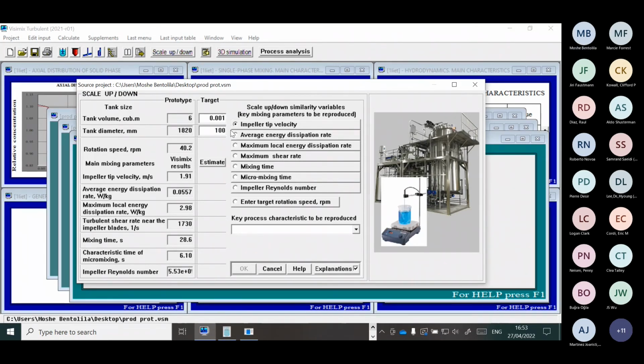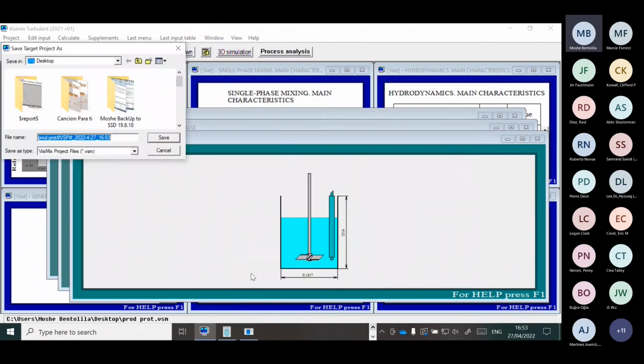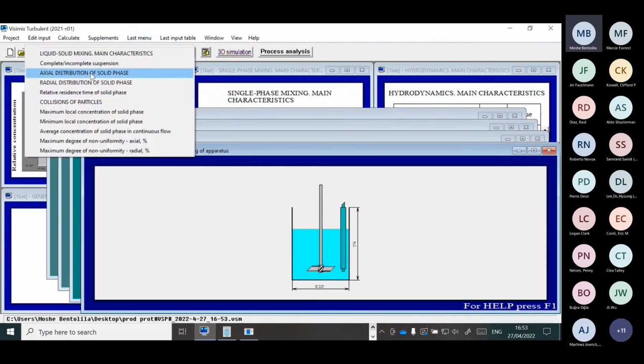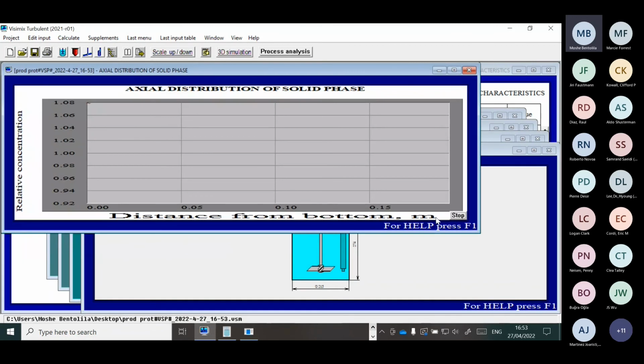Let me, okay, I made a mistake with my computer. It will be possible, okay? But 10 liter, let's say. I can go to 10 liter because I have some troubleshooting. I want to keep fixed the same solid distribution. Give me all the results, click OK. And now you are in 10 liter. Calculate the actual distribution. You see it's exactly the same. We have no problem with the solids in the bottom.